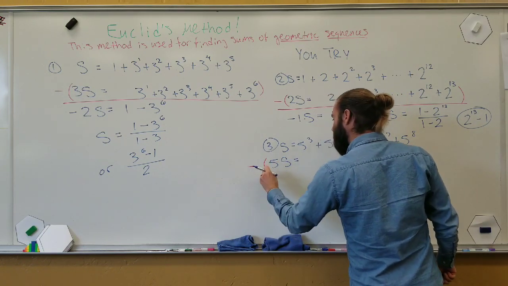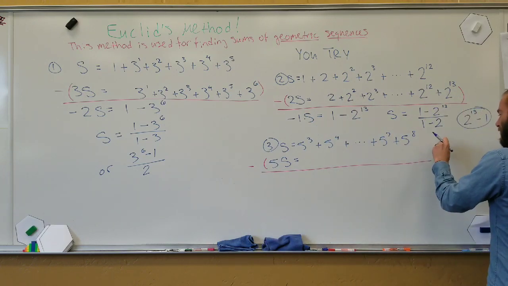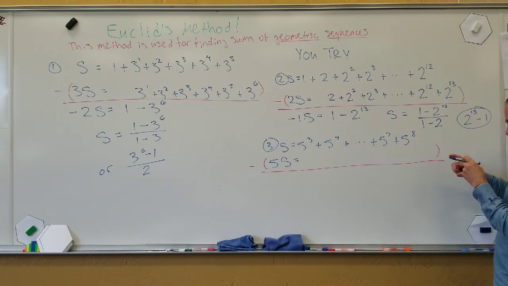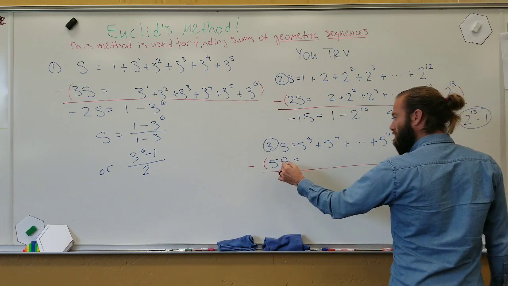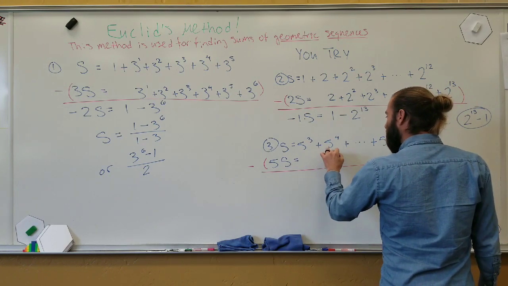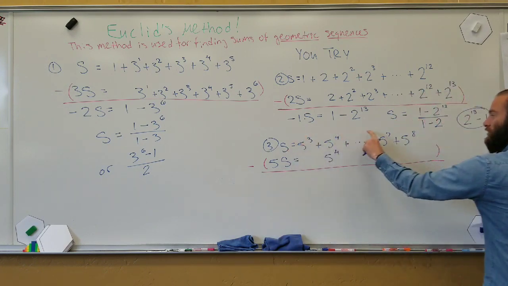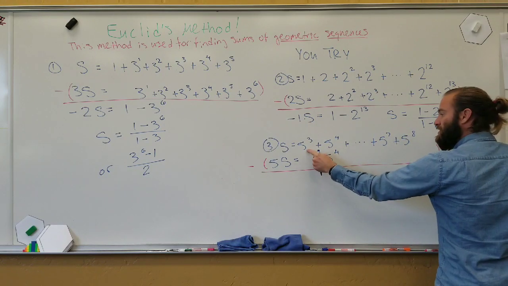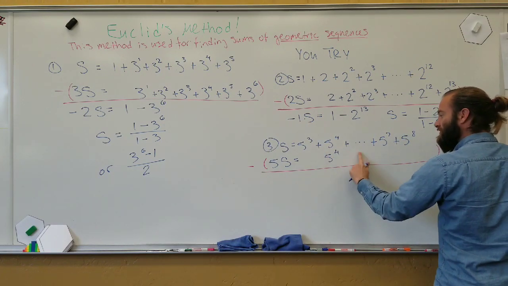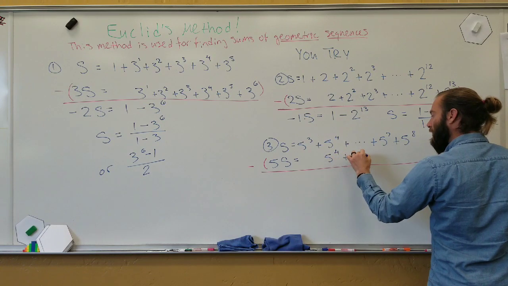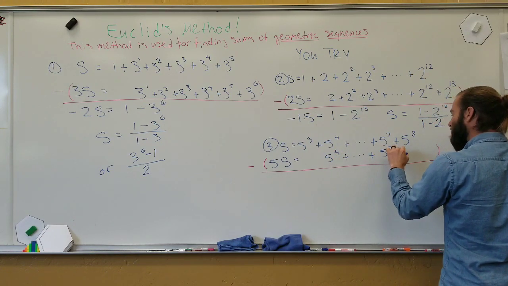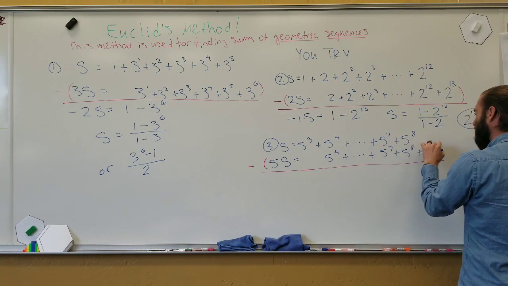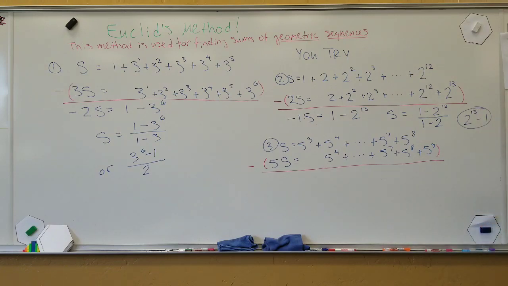So let's go ahead and subtract that off here, and we're going to have to go all the way up to 5 to the 9th. And this gives me 5 to the 4th. Remember, when I multiply this whole original sequence by 5, this becomes 5 to the 4th, this becomes 5 to the 5th, etc. And 5 to the 7th, 8th, and then finally 5 to the 9th. And again, hopefully we're seeing some patterns here.